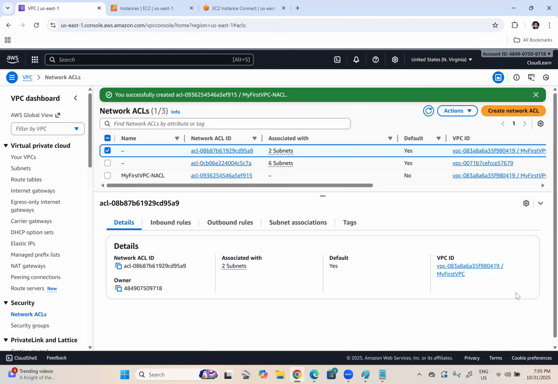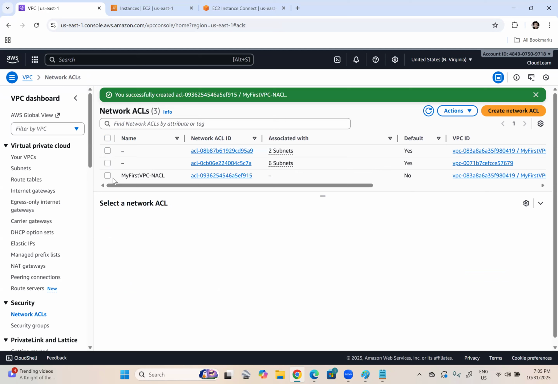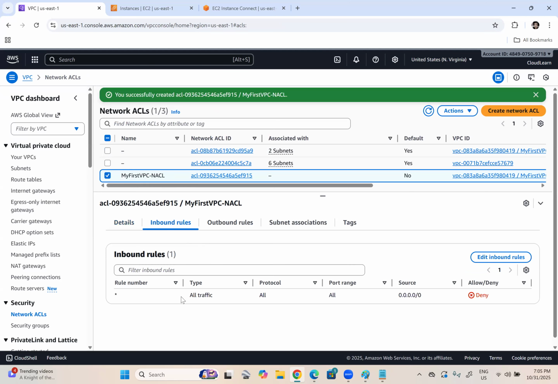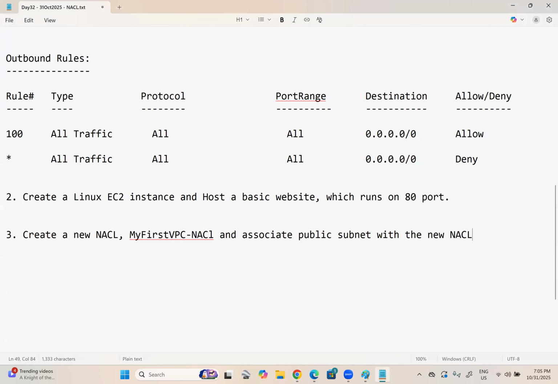Don't do this practice blindly. Now what have we done? We created a new NACL for the VPC. Now we need to check what the default rules are for the newly created NACL. Let me check inbound rules. No traffic allowed. Outbound rules, no traffic allowed. So here, let us write down a note point.